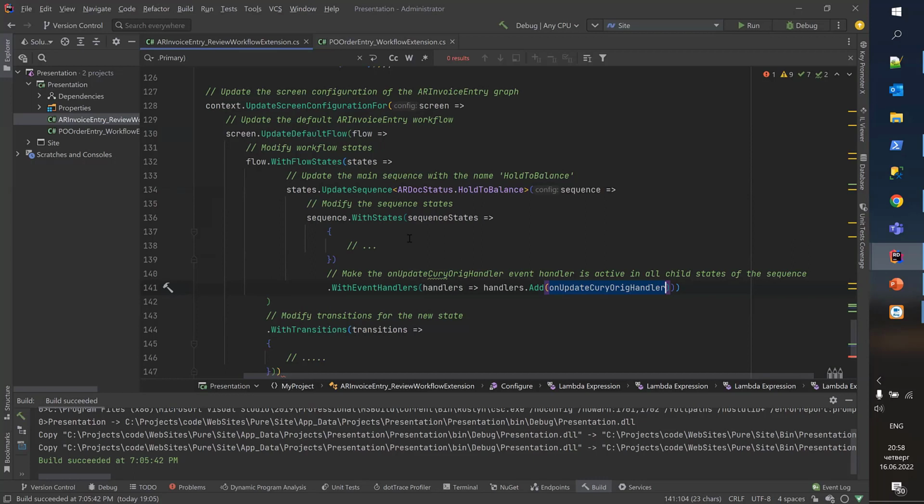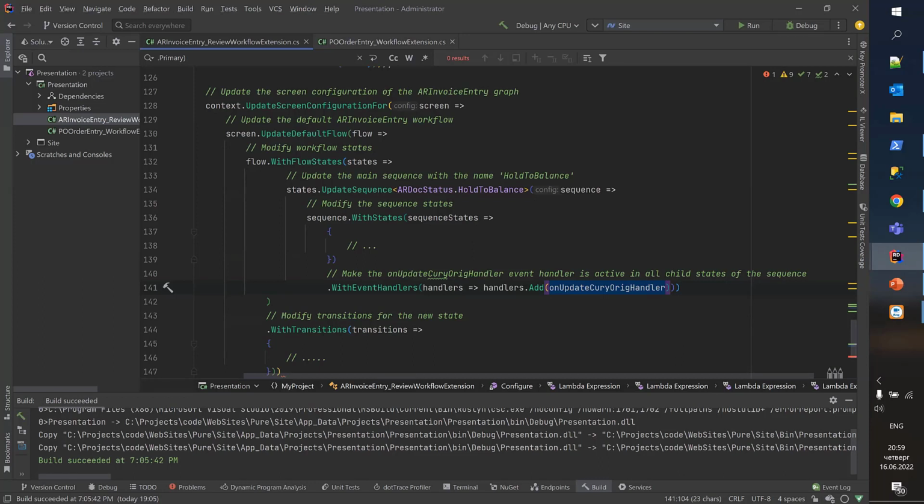It allows us to significantly reduce the amount of code we need to write, and also reduces the chance of a mistake here, or in any following customization where we might forget to activate this handler in some state. Yes, because we might not even know that there is some handler we need to activate.